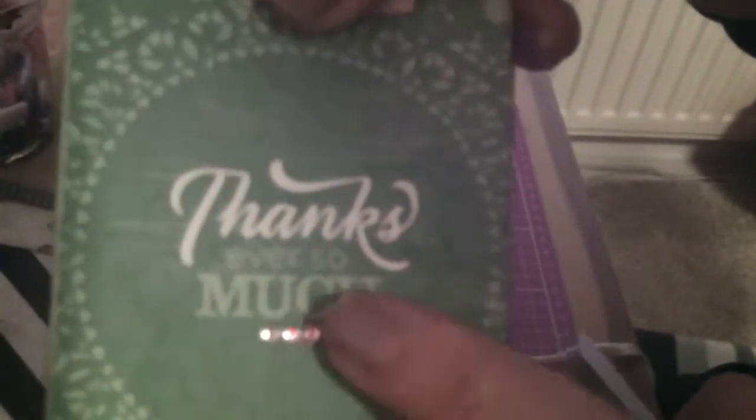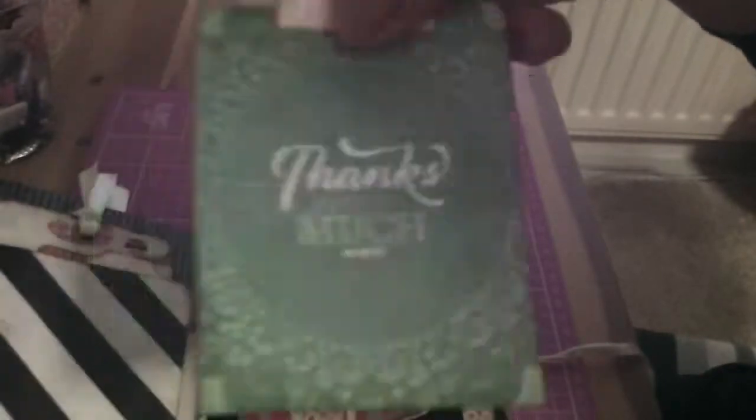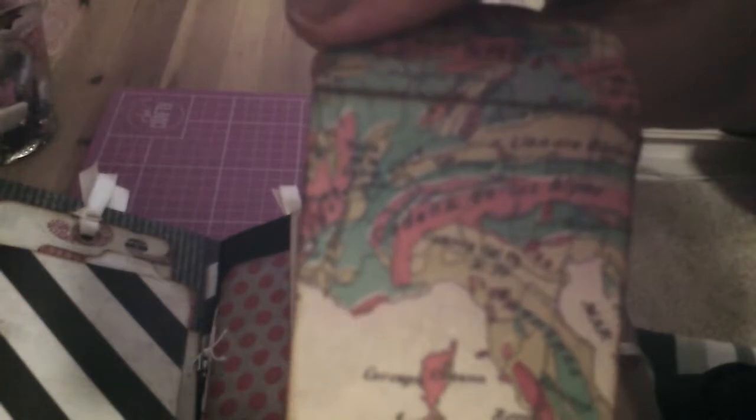I've made a little tag. Little three vintage gems here again. It says, thanks ever so much. And I've got a little handmade tag here, which is like a map. And you could put, or have put, something in it.